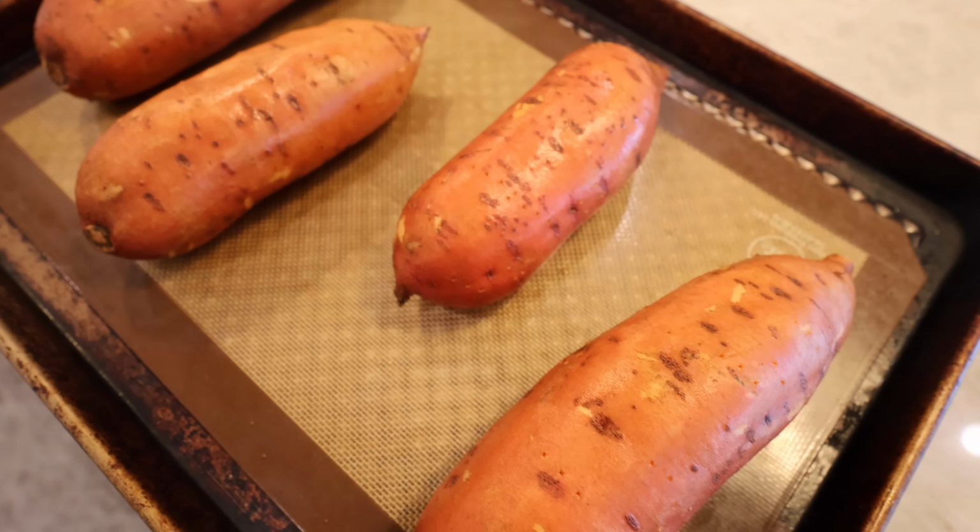Next, it's time to make the butter sauce that we're going to be putting over the chicken. First, you're going to melt your ghee or butter or coconut oil, whatever you want, whatever you have. And then once that's all melted, I really like to crush my rosemary in my hand. It just helps bring out the flavor. And then you're going to add in your thyme and garlic powder. Give that a good mix until everything's well incorporated.